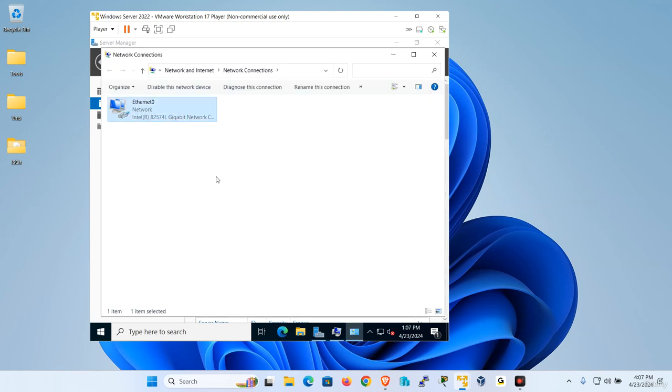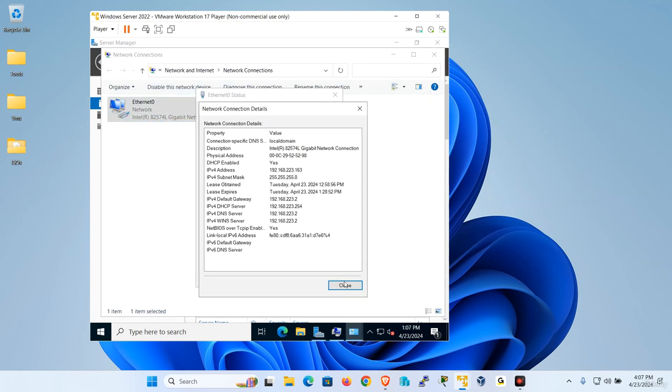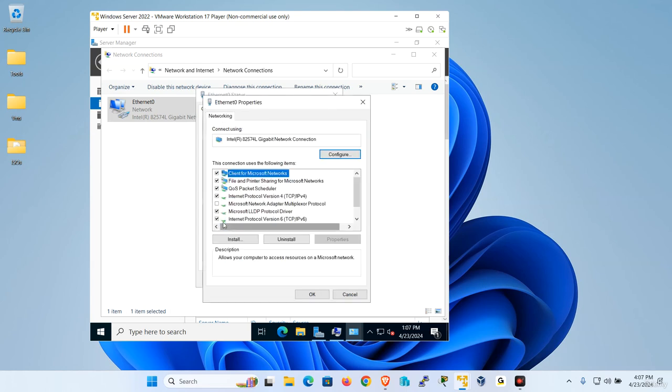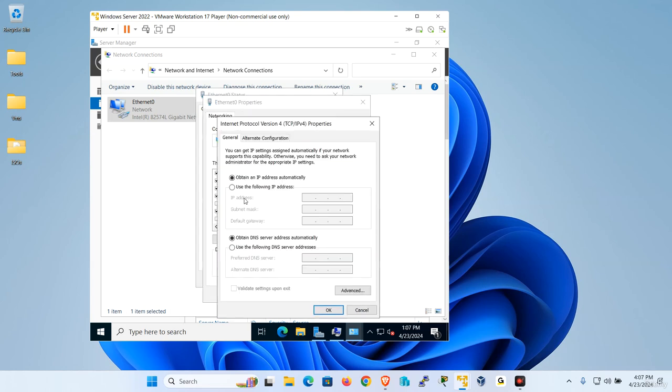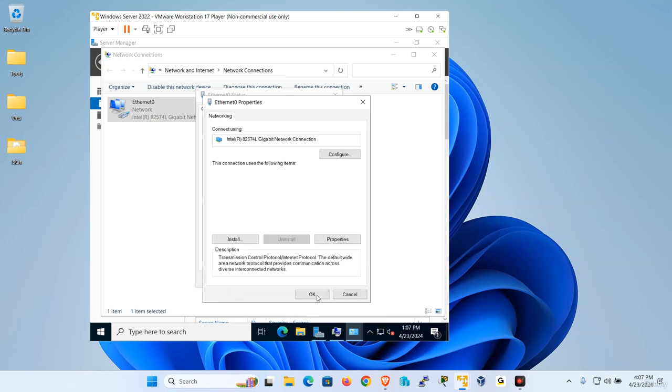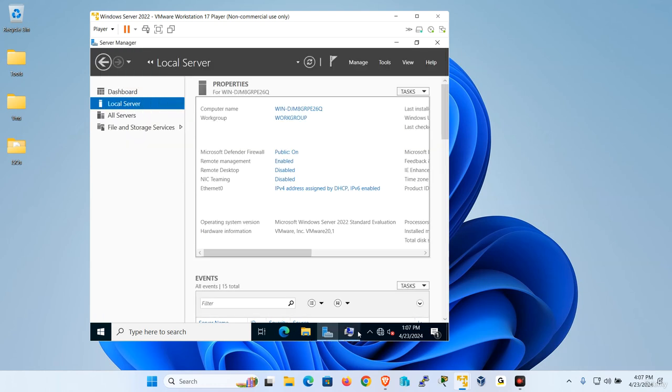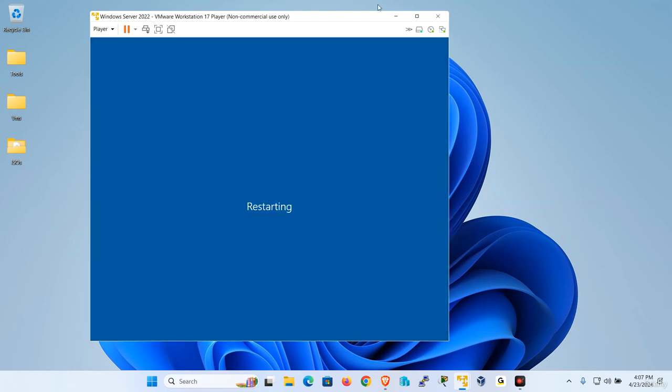Then I could do the network settings right now before I actually restart the system. That's fine. Status details. What number do I get? 163, and my DNS will be 164. So let me get rid of version 6, version 4. I'm going to put 192.168.223.163. The gateway is 2, and DNS pointing to the 2019 server because this is going to be a replica. 164. All right, then okay, okay, and all the way through. Now I could actually restart my system. Close and restart. There you go.